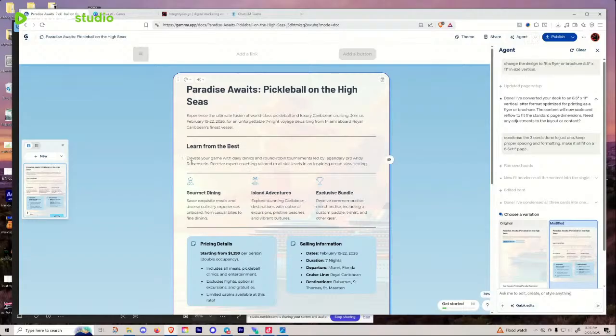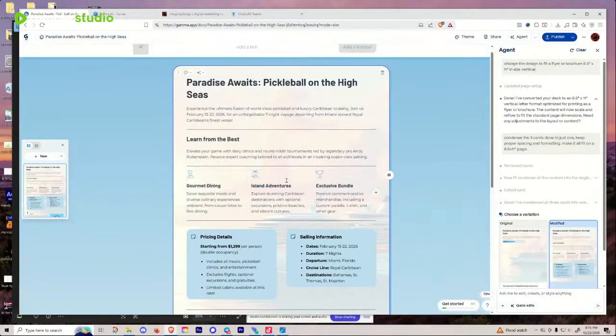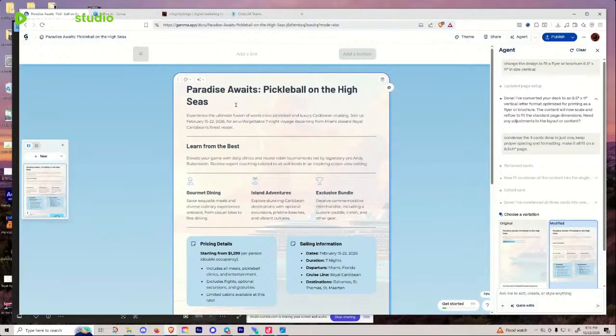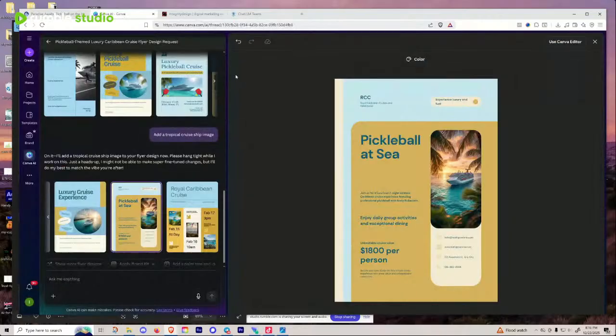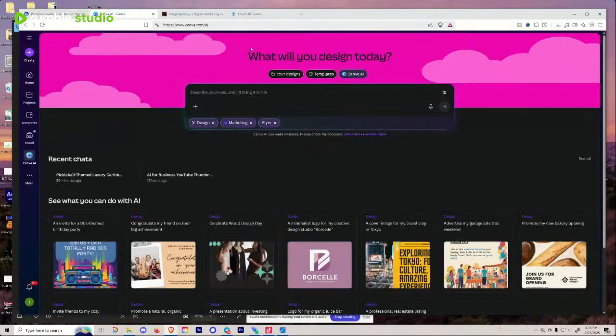But it did segment this stuff, and maybe it's something you can work on by removing some stuff, adding some more photos. But to me, it's more work for that than it is to figure out a new program and how to work with it, than it is just to fix it in Canva and start from scratch. So either one of these are kind of bogus and did not work.